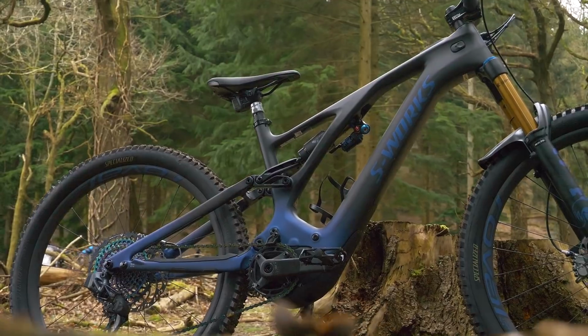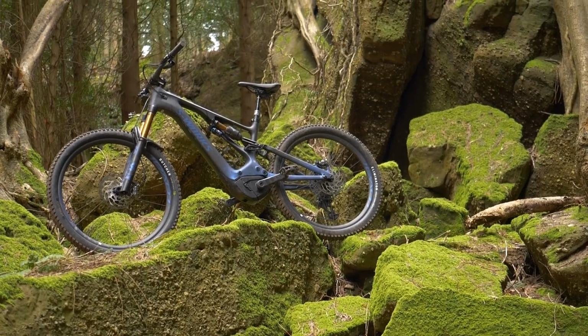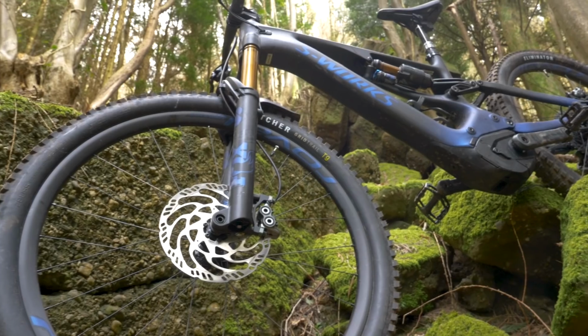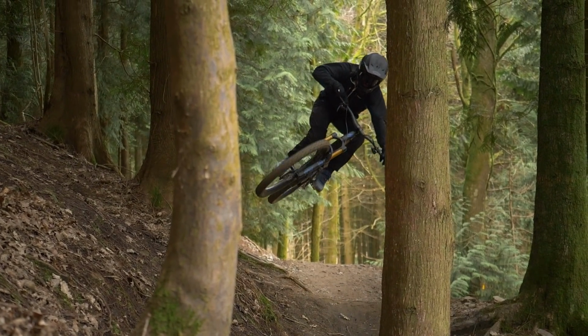Now, moving on to probably one of the key changes to the Levo this year is the fact that it's got a wider range of sizes. It now goes from S1 to S6. Chris, I think the big news there, though, is that there are bikes for riders 6 foot and up, right? Definitely, yeah. I'm normally on the Specialized S4. I would have gone for the large size usually, but the S4 is their XL version, isn't it? I felt a little bit out of place on that at first, but as I've got used to that bigger bike, I've actually found it way more stable and just as flickable. I know you always give me grief about choosing small size bikes to make them more nimble and more flickable in the air, but I'm with you on this one, James.